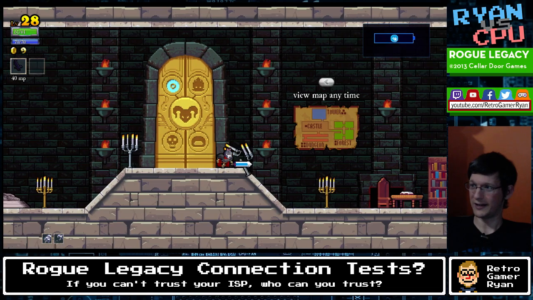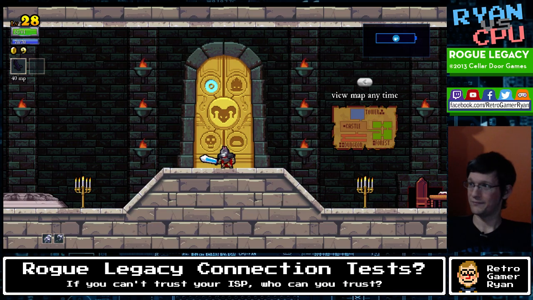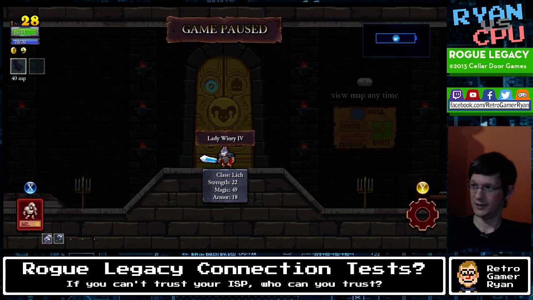Having finally cleared one of the bosses, which means now I have to venture into the forest to find the next one. Lady Winry the Fourth, the Lich. But yeah, I like the way the game sort of builds things up along the way. For one, you beat the bosses and you don't have to fight them over again. And just as you're raising your stats and getting new armor and all that, you give yourself a better chance the next time you enter the castle and then make your way over to the forest. The frame rate is all over the place, but it doesn't matter now because there's nothing going on over there.